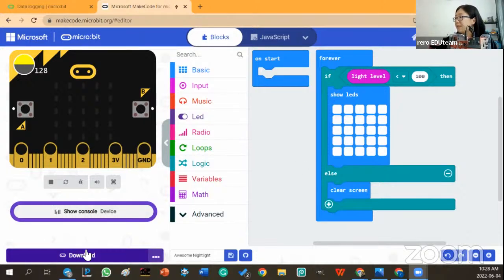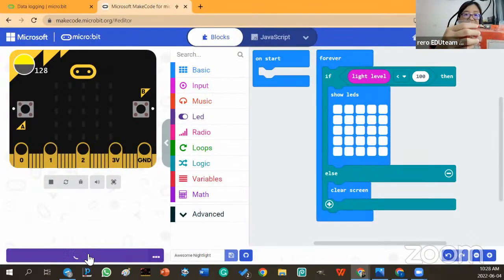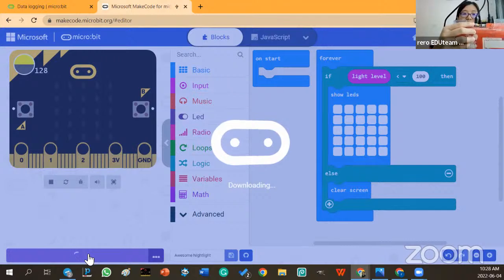So I'm going to download the code to my microbit. Okay, download. The LED is flashing, the data is transferring from my computer to my microbit now. I have with me here EduBit.